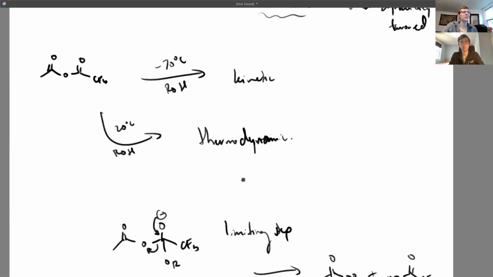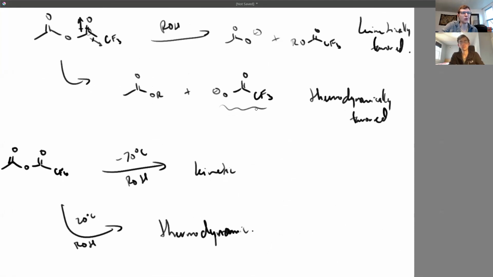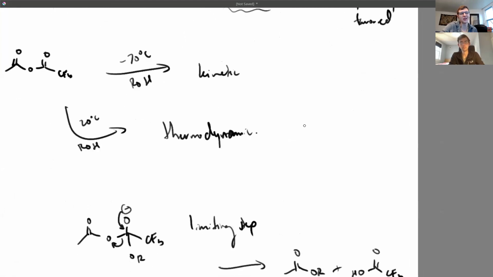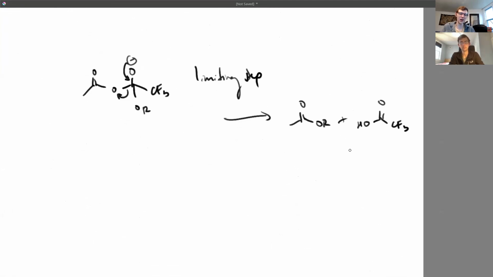This is not like an amazing leaving group compared to the other one, right? They're both stabilized by resonance. If you look at the pKas of them, they're off by like 1 or something. It's pretty small. So, yeah, I don't know about this one. It can kind of go either way. Interesting.